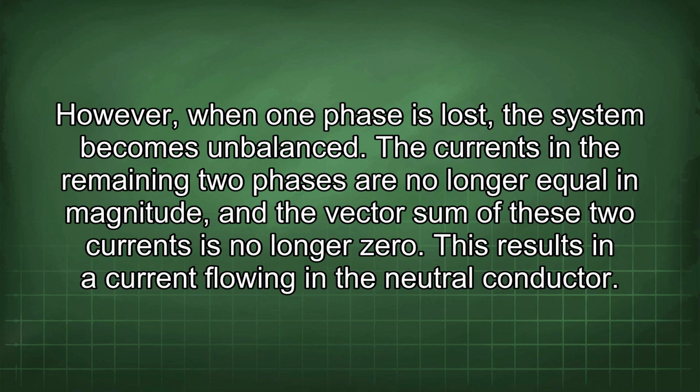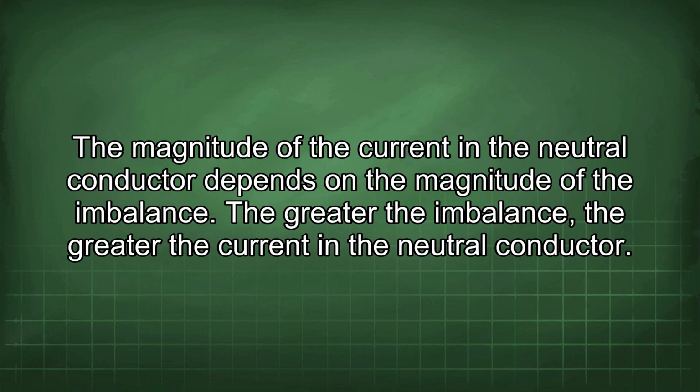The currents in the remaining two phases are no longer equal in magnitude, and the vector sum of these two currents is no longer zero. This results in a current flowing in the neutral conductor. The magnitude of the current in the neutral conductor depends on the magnitude of the imbalance. The greater the imbalance, the greater the current in the neutral conductor.